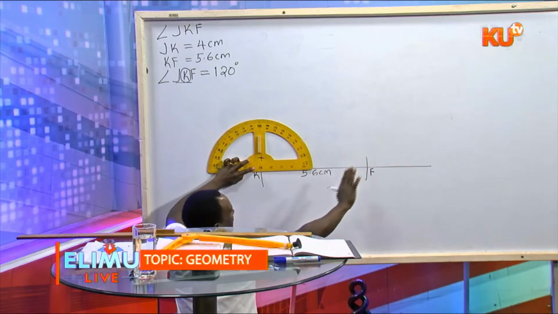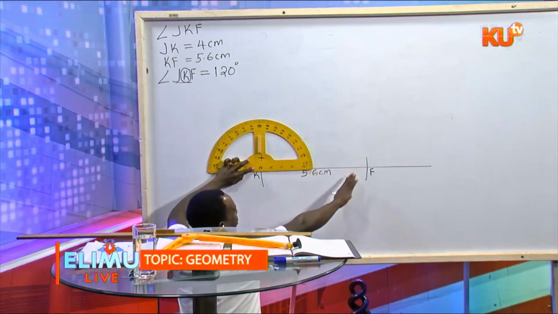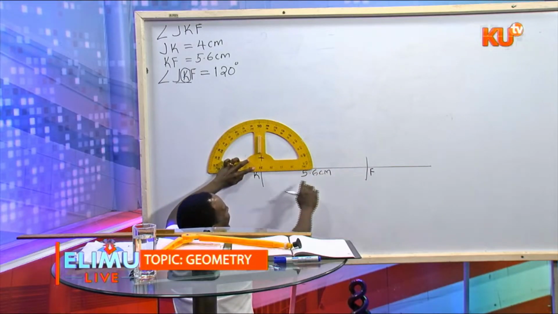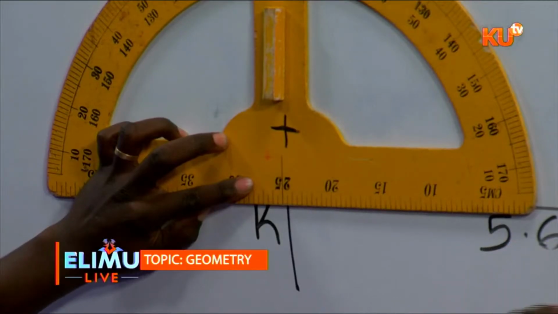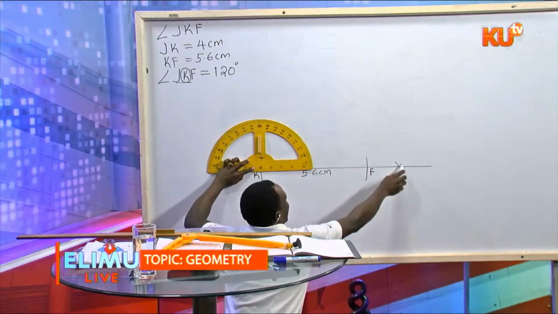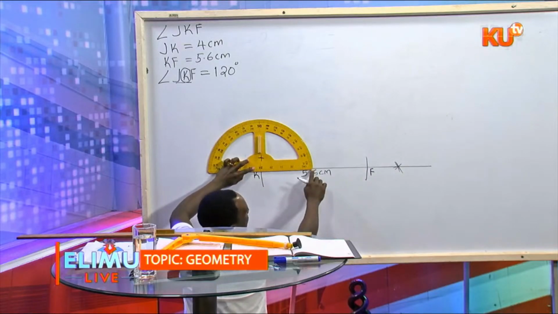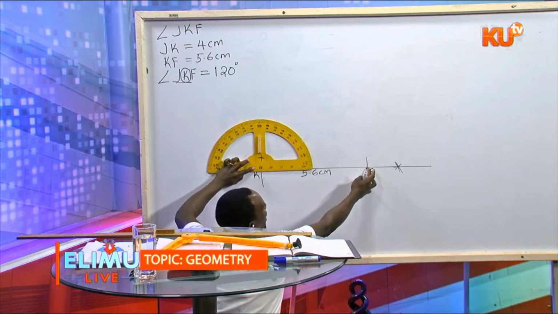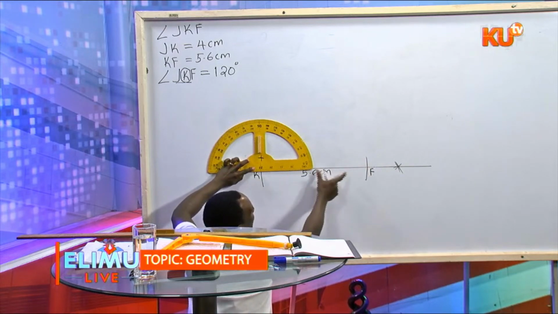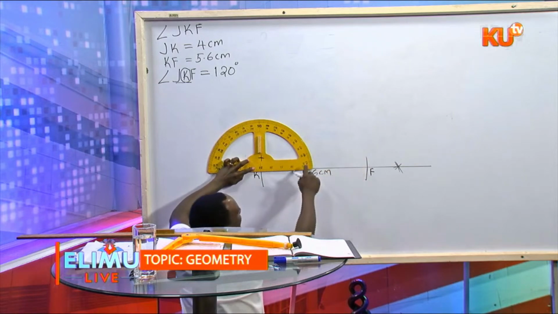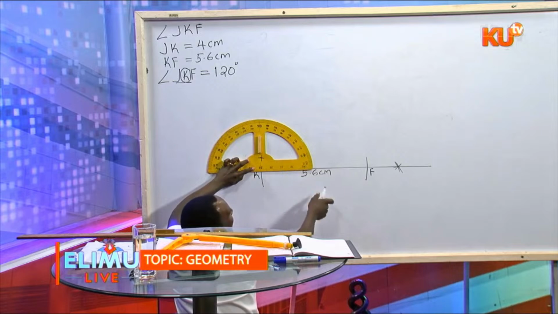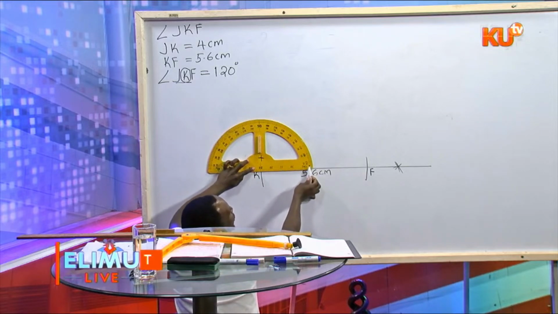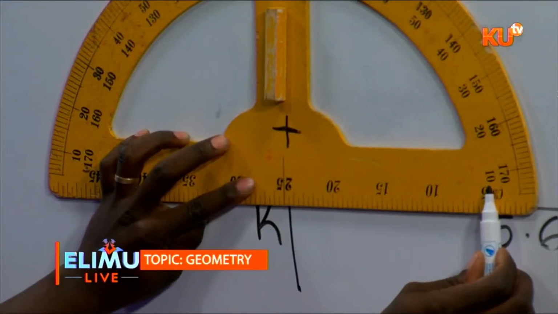So we are going to look at the scale that starts with 0 on this side. I'm going to repeat. On our right hand side, it is where our protractor has left a space. And it is not this space. We are not interested with this space. It is from here to where we put our arc. So on this side where we have a space, this is where we look at the scale that starts with 0. And our scale here will be the inner scale.